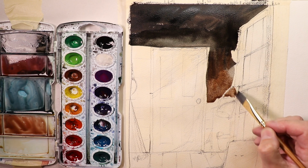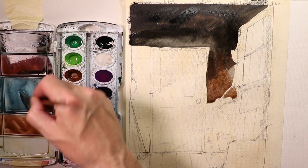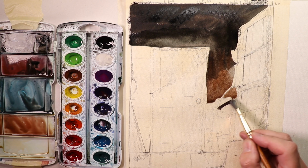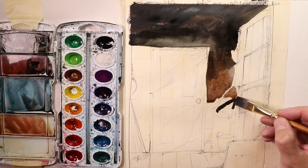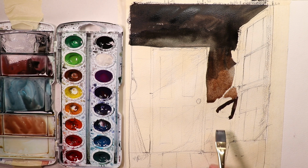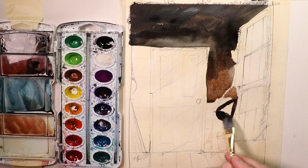And I'm going to go around that bucket there. The bucket has a really, really dark going across. There's a shadow on that bucket like that. So I'm going to try to start following the dark patterns. So the best bet is to start to try to follow your darkest dark patterns by using your blacks, like that.